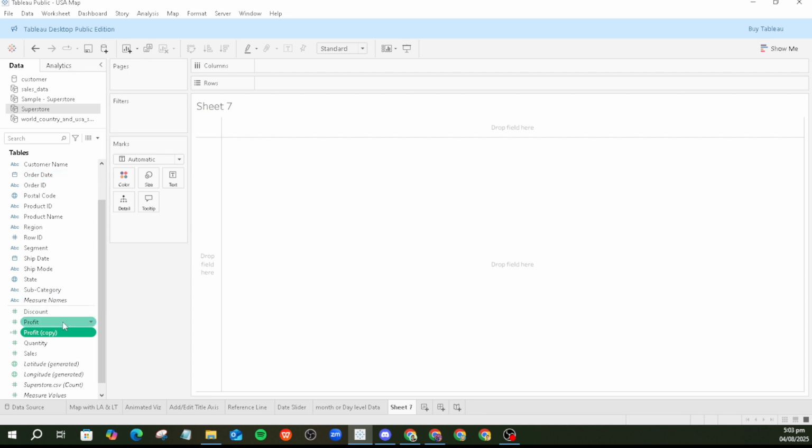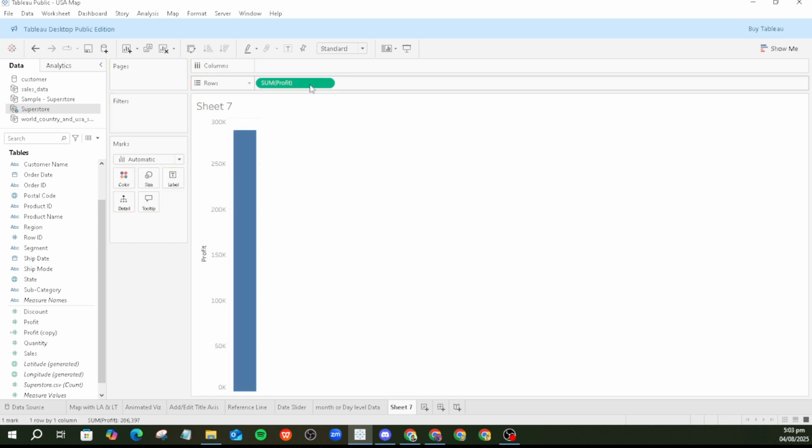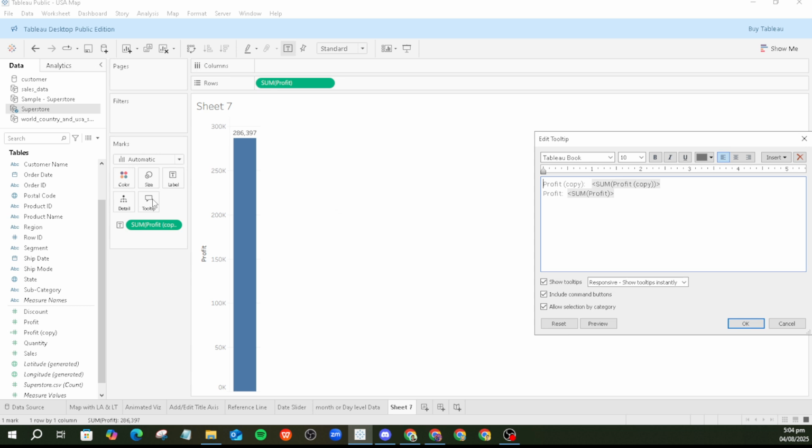Once you have your worksheet open, we'll focus on the measure you are interested in, such as profit. Right-click on this measure to bring up a context menu. This menu will give us the options we need to manipulate and format the data as required. Next step is selecting duplicate. This is important because it allows us to work with a copy without altering your original data set. With the new duplicated measure, we'll start customizing how it appears in both the axis and the tooltip.